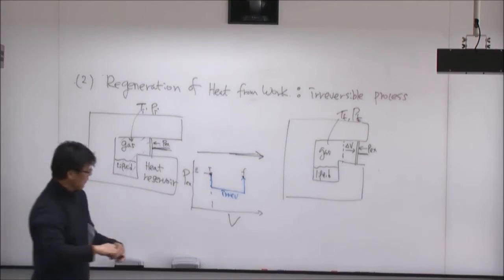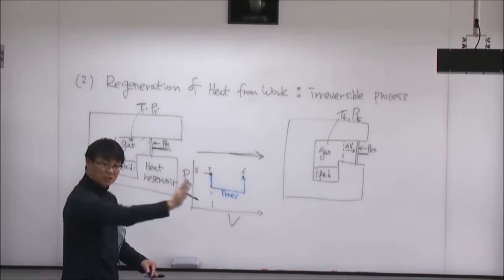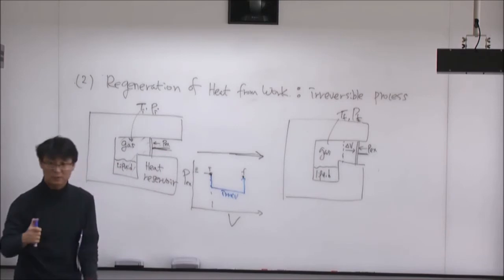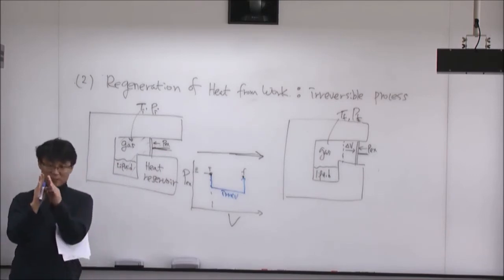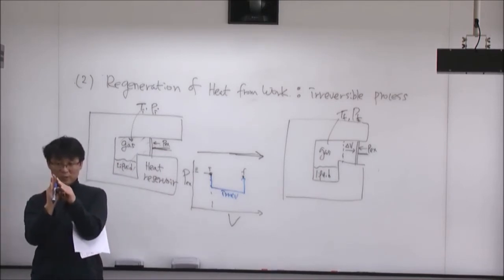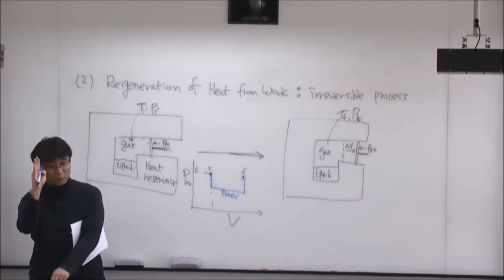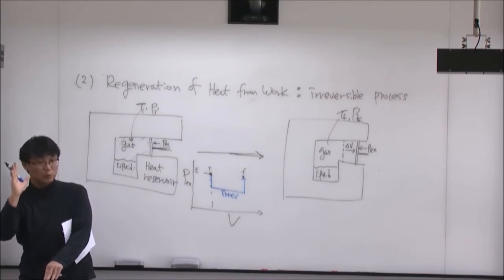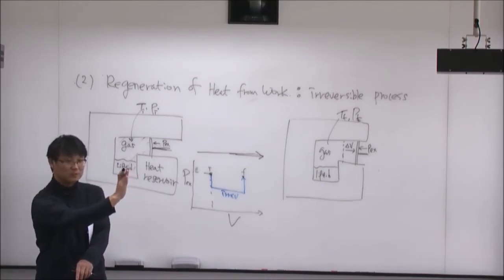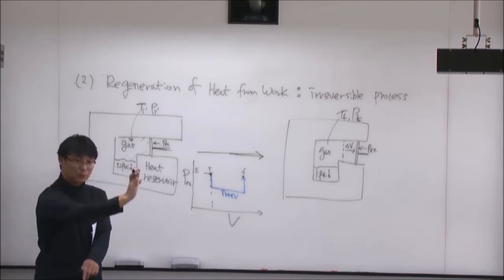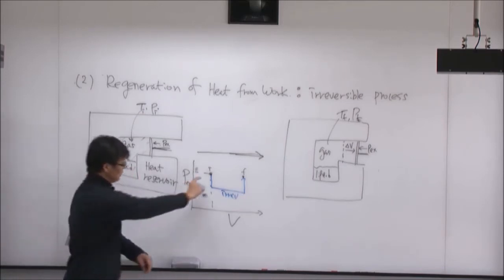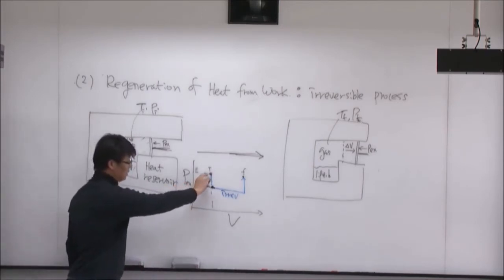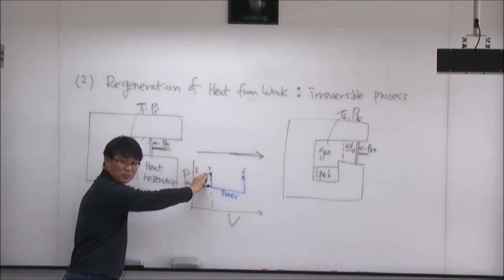Okay, and depending on how big it is, you can have much quicker expansion. Yeah, how big the difference is between the internal pressure and the external pressure. If your internal pressure is the same as the external pressure in the beginning, if you decrease your external pressure very, very quickly, or a very, very big difference, then the tendency to move the piston out is much bigger. The tendency for an irreversible process is bigger, depending on this difference here. Okay? So this one dictates the degree of the irreversibility, basically.